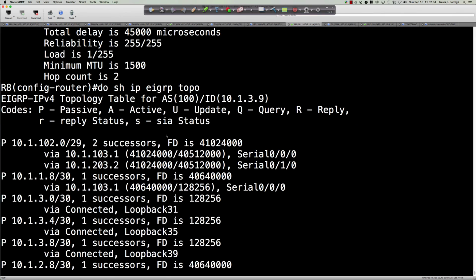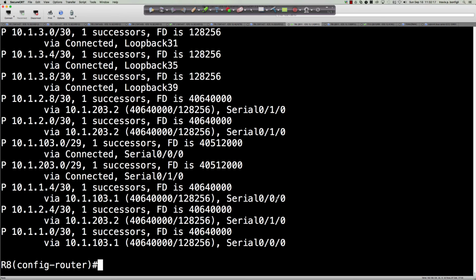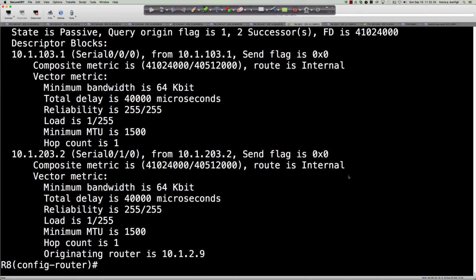Let's take a look at the successor route here, 10.1.102.0, and we can see we've got the computed distance and the feasible distance. If I were to copy that and come down and say do show IP EIGRP topology, and list out that specific successor route, you can see that we get all of the internal information.